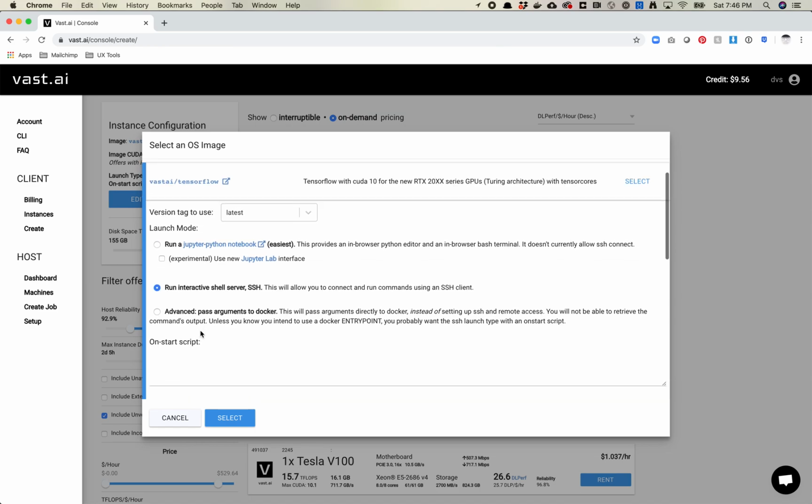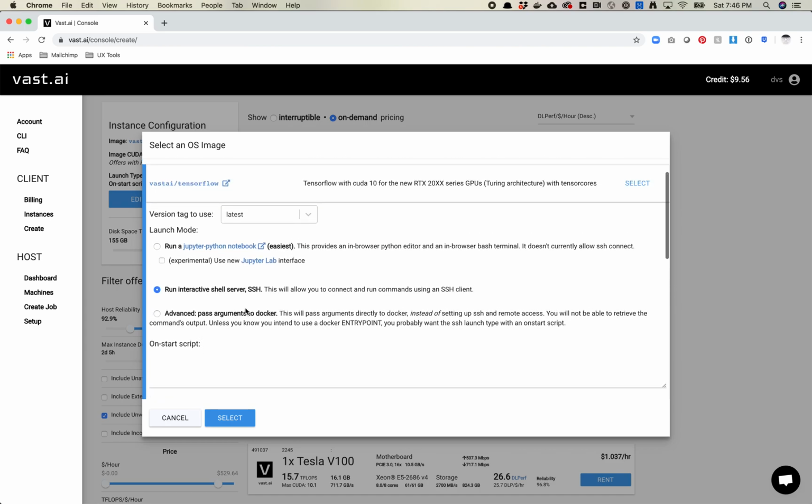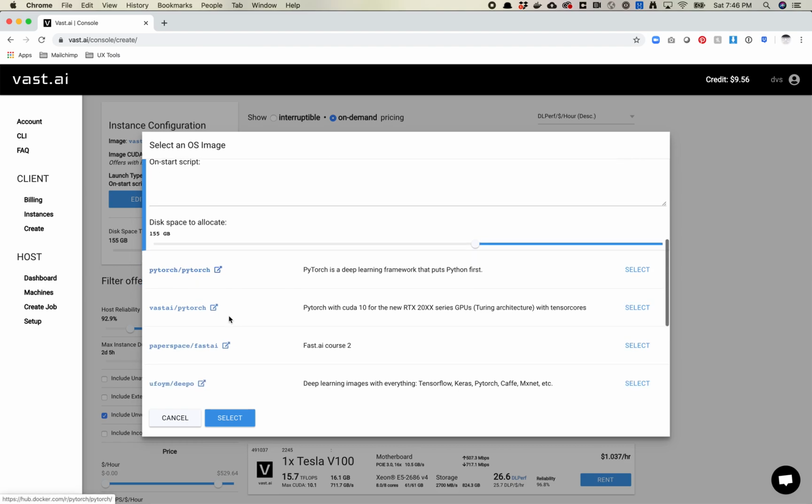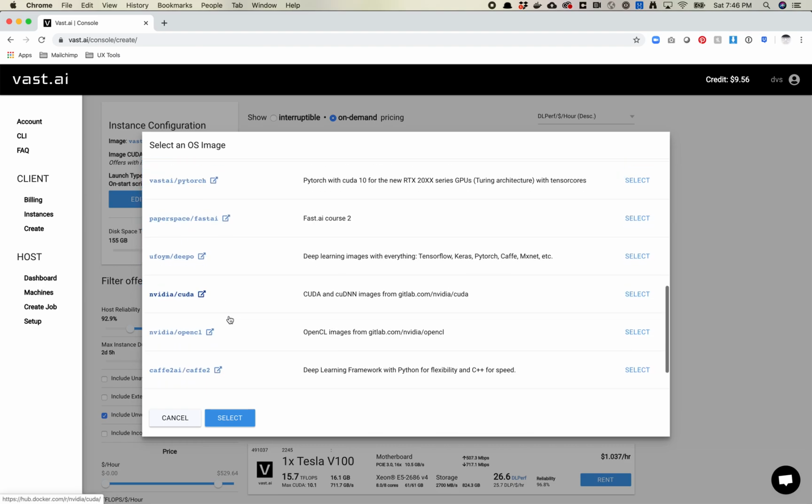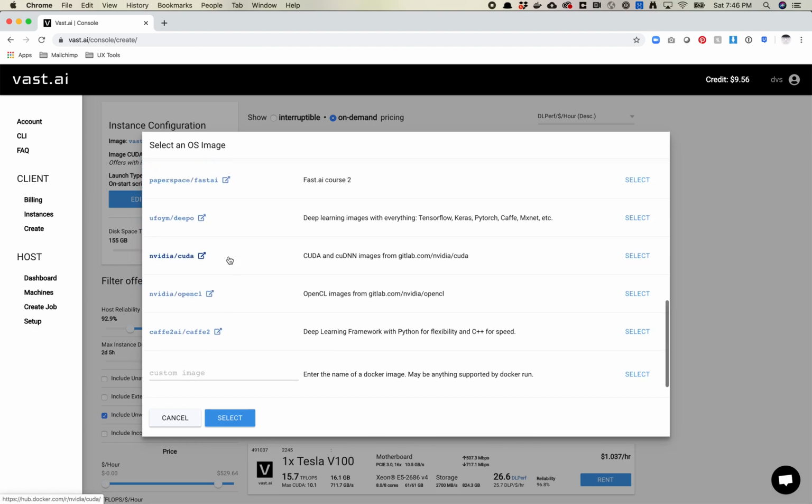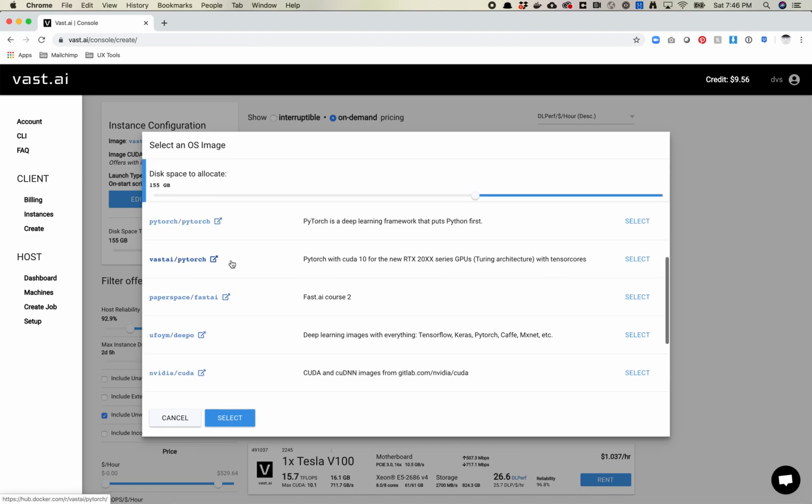Okay, so these use Docker containers, so if you have a Docker that you like to use, you've done this before, you can use this. In general, I find that a lot of the Dockers that are here are fine. So you've got one already set with CUDA. You could get one with PyTorch. These are pretty good machines, and this will get you most of the way set up.